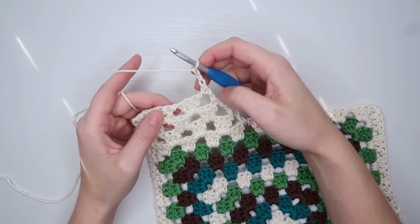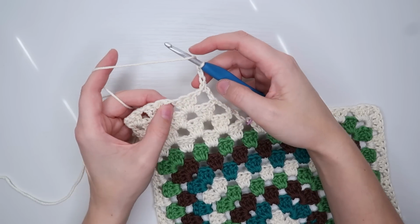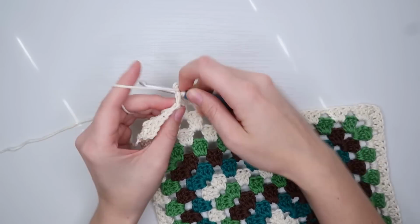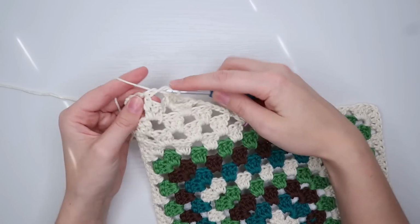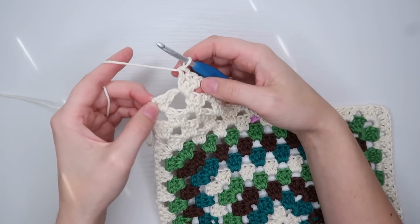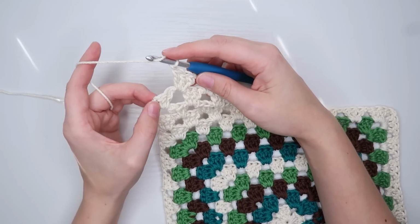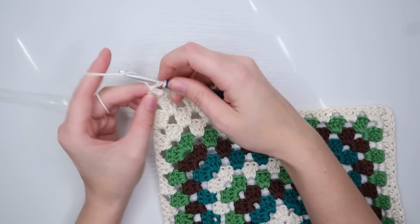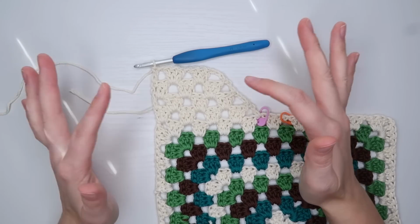That will count as my double crochet plus a chain 1 for the spaces. And then I'll skip this, move on to this open space right here, and do my first cluster of 3. Chain 1, move on to my next open spot. And then at the end of this row, we just have this cluster of 3. So we end the row with 1 double crochet in the top of your first double crochet right here, which is actually a chain 2. There you go.